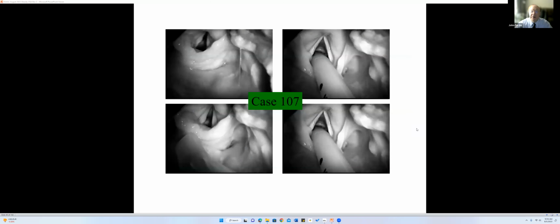Here's an example of the view on laryngoscopy. This view was from the original series that we did 20 years ago, and it was in black and white. It was monochrome, but the subsequent versions of the GlideScope are now in full color.